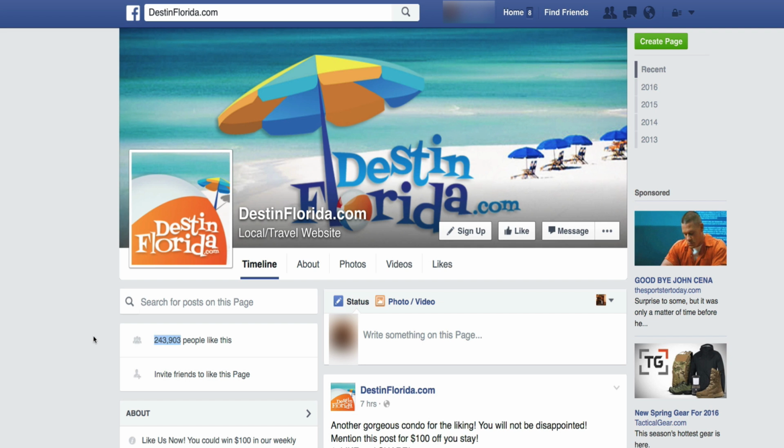So if your e-commerce store sells stuff like beach toys, rafts, and there's these really cool coolers that have wheels on them that go in the sand. There's just so many different things. Custom towels that have funny sayings on them. Huggies and koozies. You know, there's a whole entire slew of things that you could advertise to people that like the beach, right? So you could come in here and say, hey, Facebook, look at all 243,000 of these people.